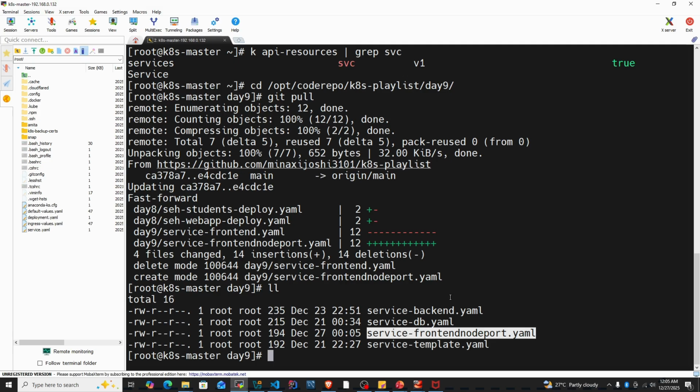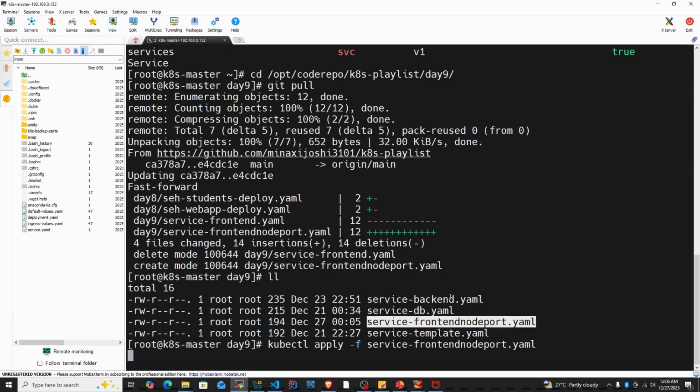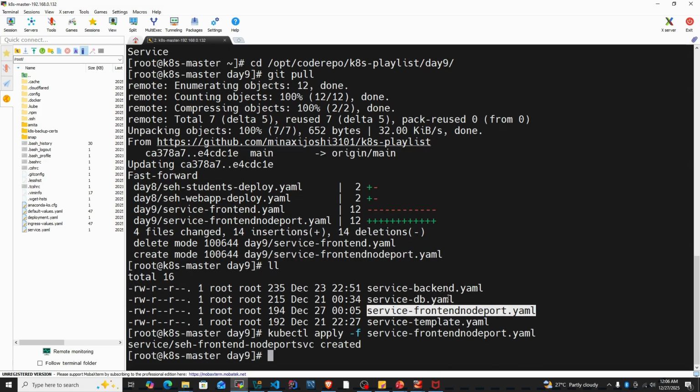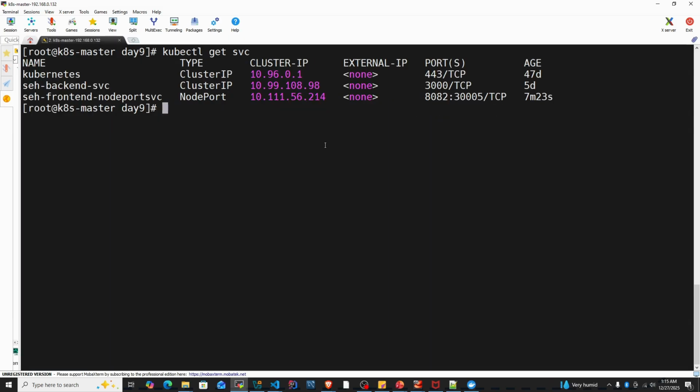From here, let me apply the service manifest using kubectl apply -f service-frontend-nodeport.yaml. We can see the service is created successfully. Let's validate using kubectl get service, and here is the output. So as you can see, the service is successfully created. Let's understand this output clearly.